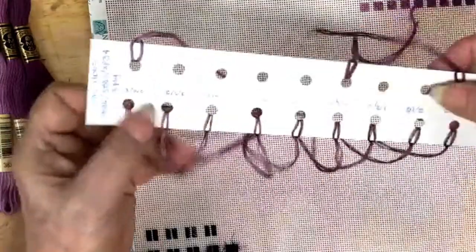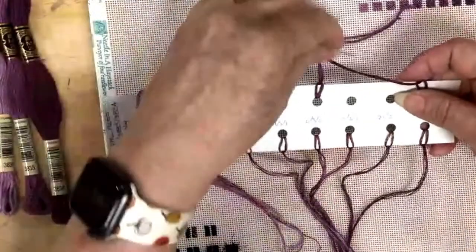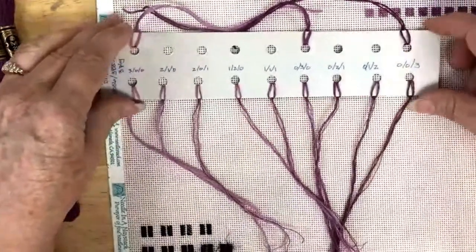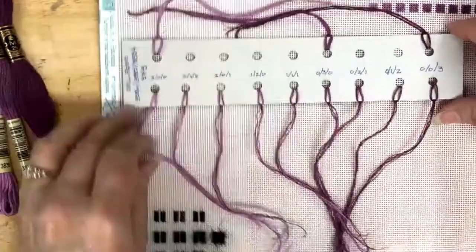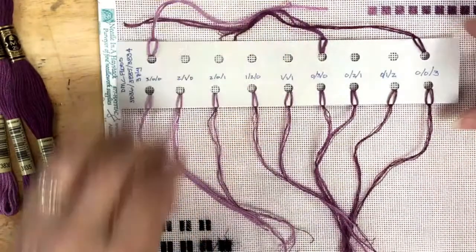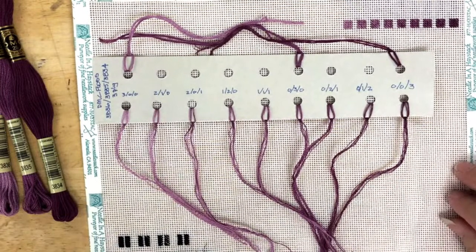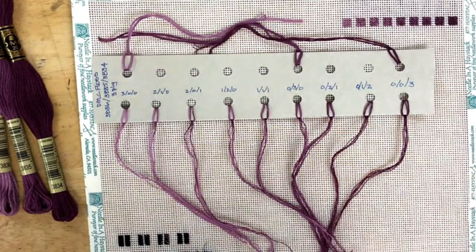Sometimes if I'm doing a needlepoint project, I might have 2 or 3 of these going. We have a question already. Sandy wants to know if there is a technique to choosing the shades of floss you use to begin with to get the shades you want. Like, how do you pick your first 3 colors?